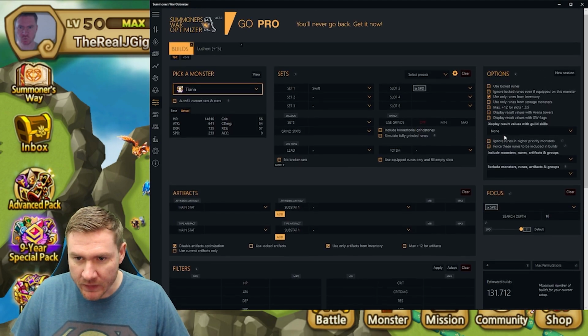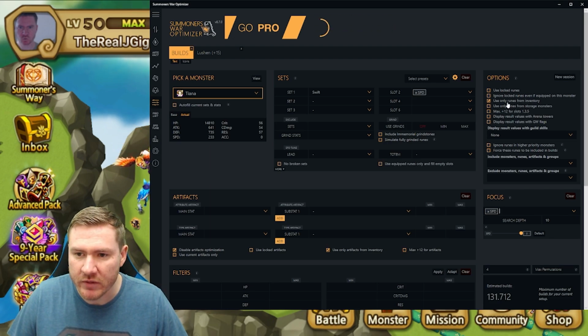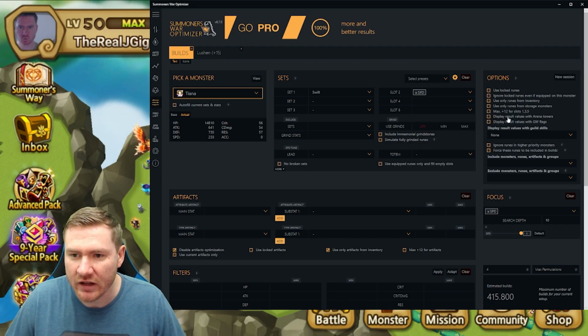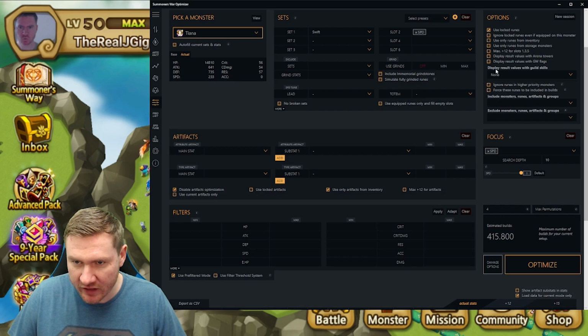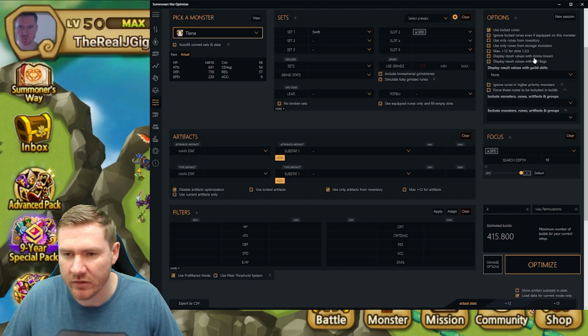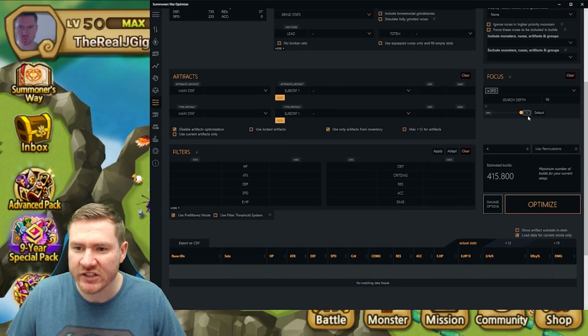So also you can come up here and look through these. We can use locked runes, use only runes from inventory. I'm going to uncheck that. I want it to use runes from everywhere in my account. And other than that, I don't think I have any locked runes. In case I do, I'm going to go ahead and tick it. And let's go ahead and say max. No, let's not worry about that. Display values with arena towers. No, let's not do that. I want to see what her speed's actually going to be before the battle starts. So that's it. We've got our focus set to speed and it's maxed out.